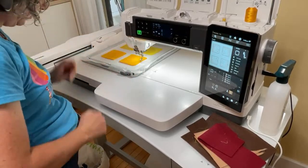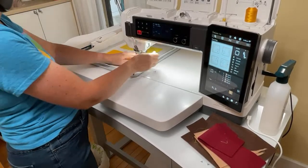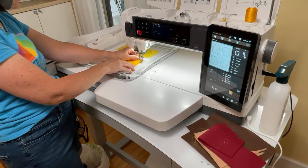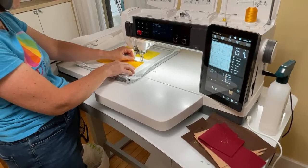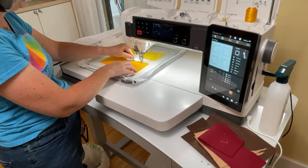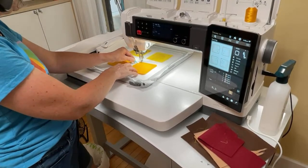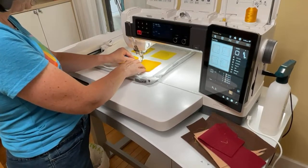Okay. Now it's going to do the zigzag stitch. And I have to hold this down because otherwise it can get caught between the foot and the needle. Okay. I hold this down. So when I'm done sewing this, I'm going to have to trim it again. Okay. And this is looking a lot like cheddar cheese to me now, right? If I say, hey, this is cheddar cheese, I believe it's cheddar cheese. It's not white cheddar, but it's cheddar cheese.